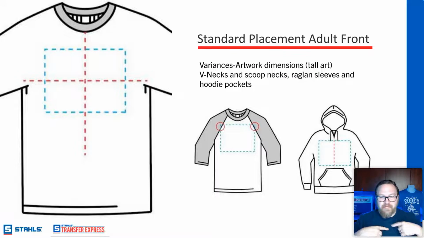So we always want to be bottom of the collar down. That one right there is centered on that armpit sleeve. Say we're doing that horizontal graphic that we were just talking about. That's going to be on the baseline. You're not going to center it. It's going to sit like a line of text right there on that red line. So make sure that it's right there on that line.